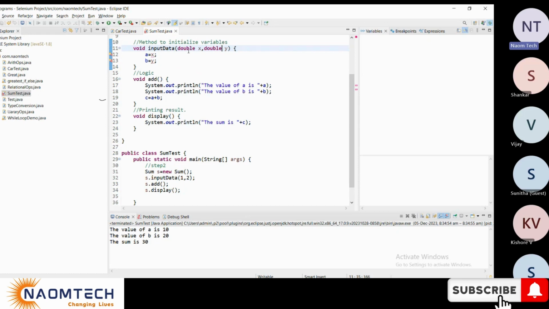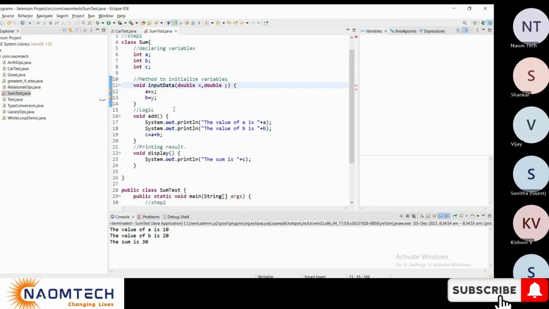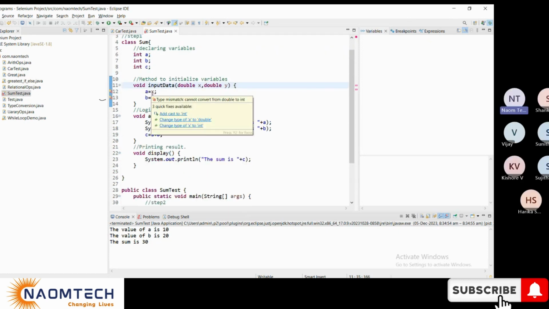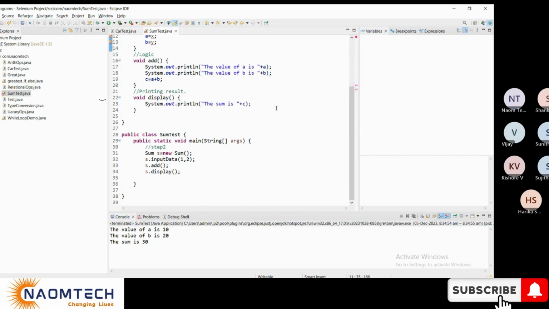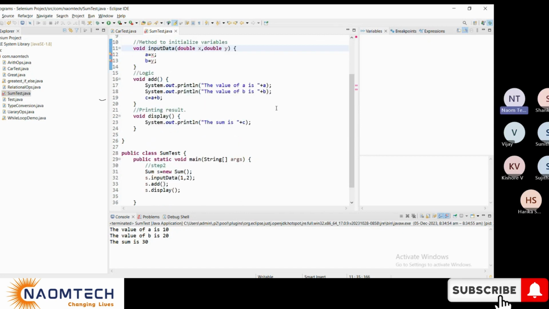We had discussed this while talking about type conversion. If you pass 1, 2 here, these are int type, but still this method is double. It accepts. Are you following, friends? Now, why is there an error here? Type mismatch: cannot convert from double to int. Earlier, this changed or what? Just a minute.